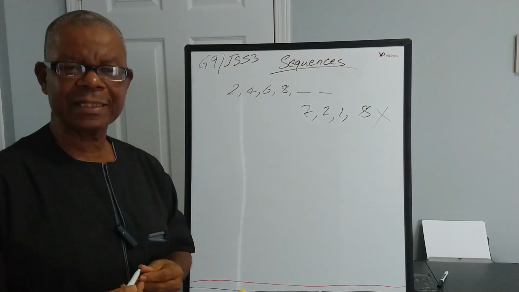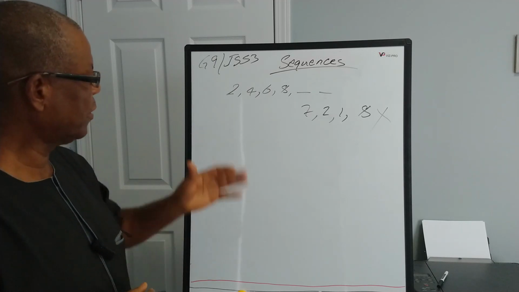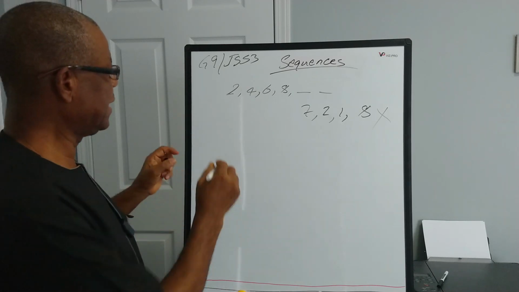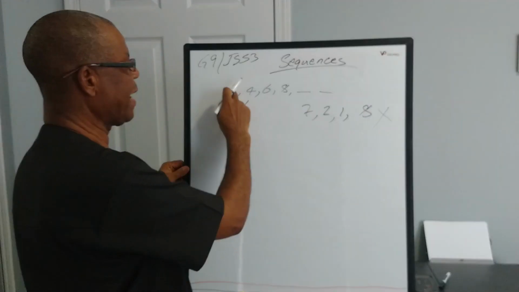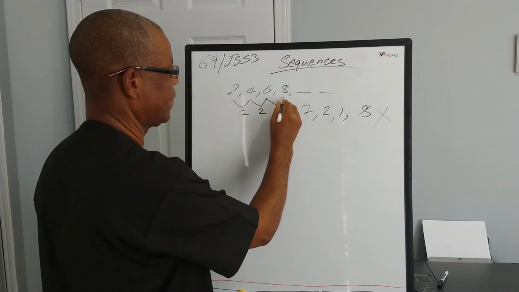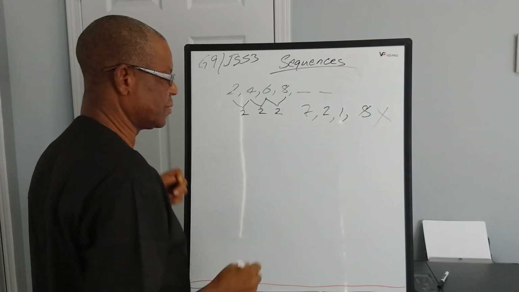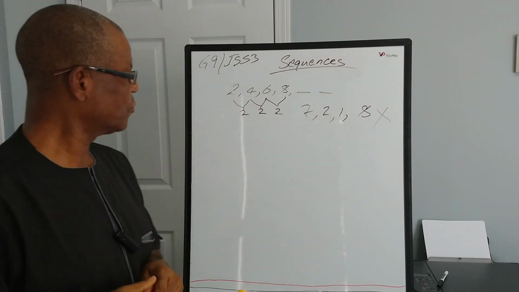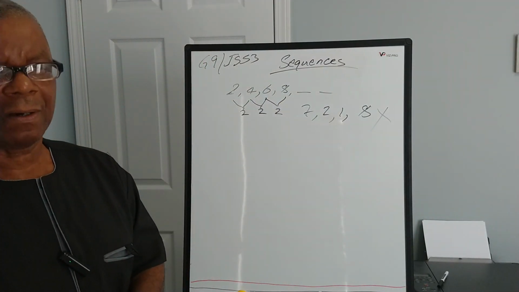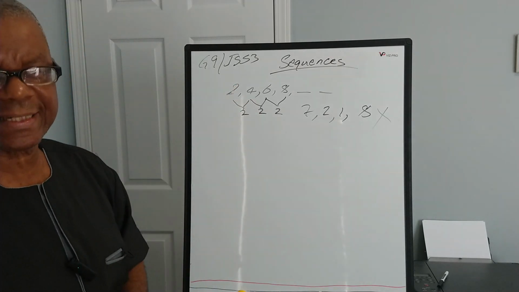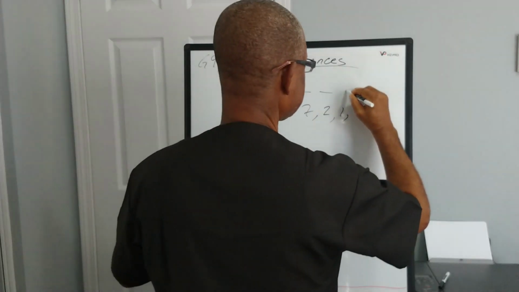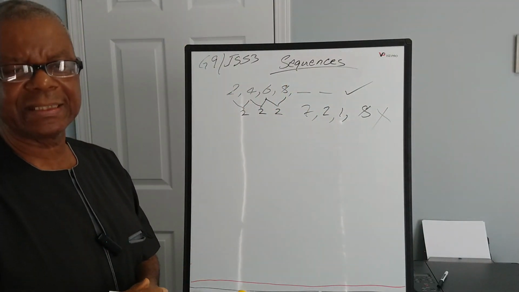But here you can easily find a rule, or what tells you what to write next after a given term. Here you can check. 4 minus 2 will give us 2. 6 minus 4 will give us 2. 8 minus 6 will give us 2. You discover that the rule here is add 2 continuously. A term plus 2 gives you the next. So we call this a sequence because it is orderly listed.